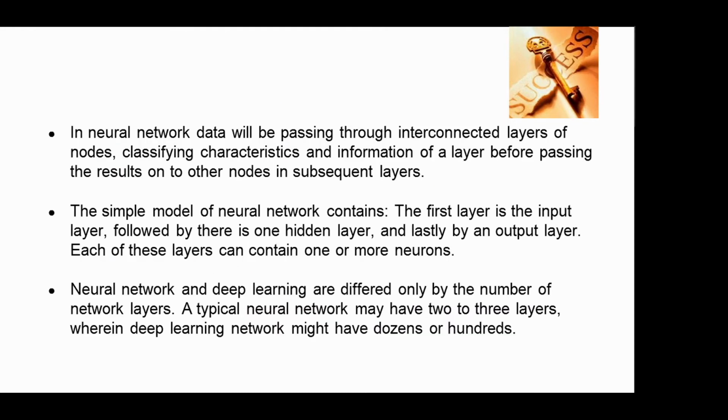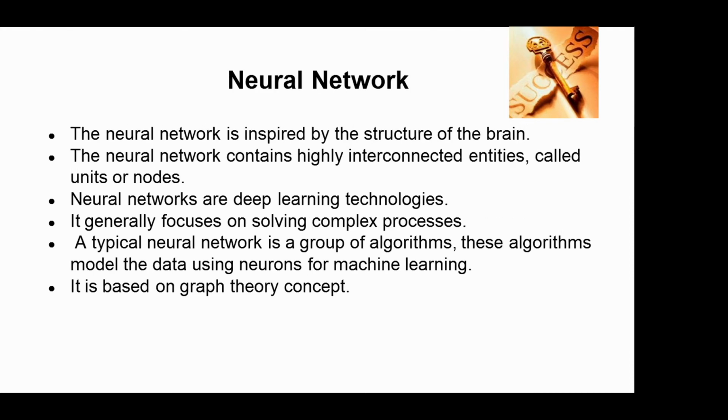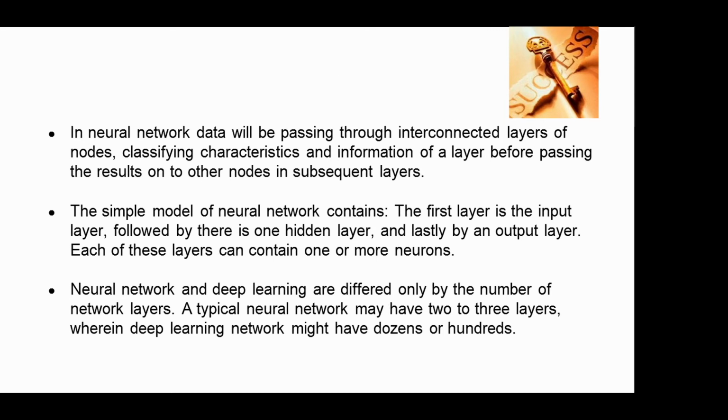Neural network means neurons, and neurons are represented by nodes in the graph theory concept or in mathematical notation. The neural network is inspired by the structure of the brain, and these neurons are connected with each other. You can enhance the neural network by increasing the number of nodes and the number of hidden layers. Okay. I told you that the first layer is input and the last layer is output, and it depends on whether it is a binary classification problem or a multi-class classification problem.